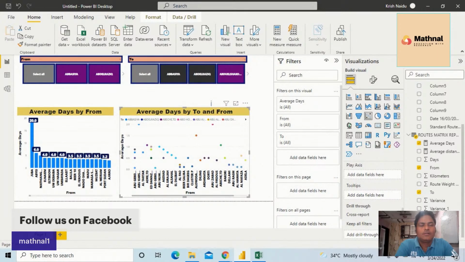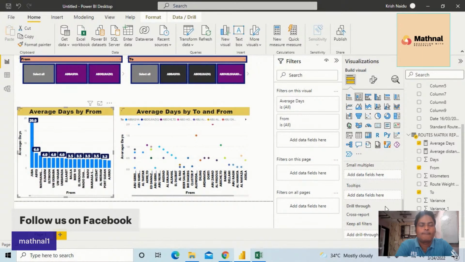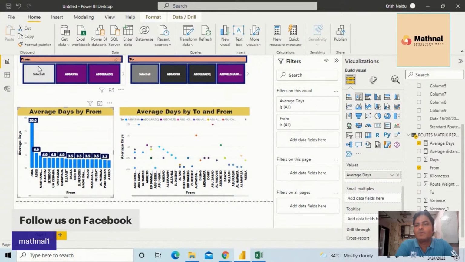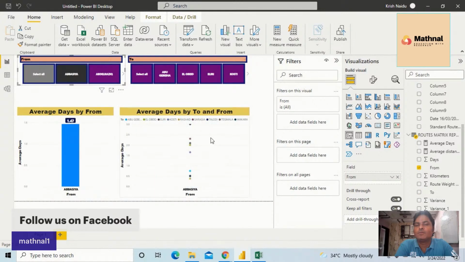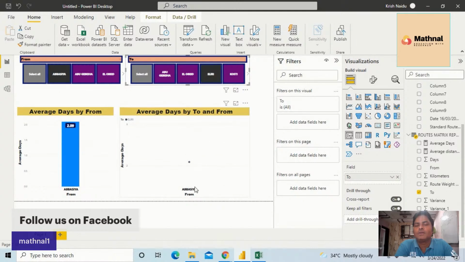So I'm just checking here whether it is enabled for cross report or not. It is enabled for cross report. Let me select one of the locations from here. Yes, this is from location, and let me select one more here. This is to location. So there is a from and to.